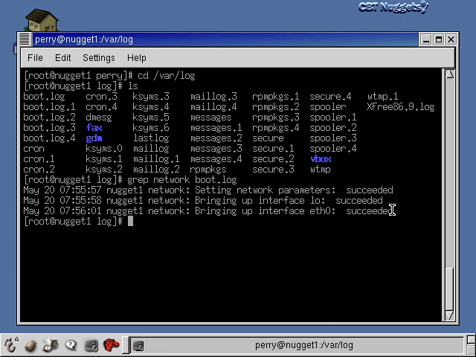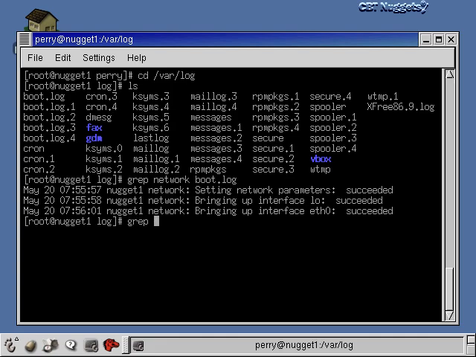All right. So the point of this is that if your network didn't come up, or if your network isn't working right now, you could come up to the log directory here and grep for network in the boot log and see if it was brought up successfully. And if it was, then you can narrow down the time frame when the network went down. Okay, and maybe that'll give you some clues as to why it's not working right now. And this just saves you from having to go through the boot.log file line by line and reading every single line in the file.